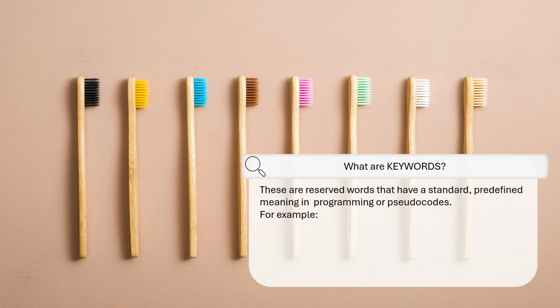For example, if you have used Python before, you must know that in order to output something on the screen, you use the word print. Similarly, when you write pseudocodes and you have to take input from the users, you use the keyword input. Or if you want to use any loops, then you use for, and if you want to output anything on the screen, you use print. Since these are keywords, they are always written in capital letters.